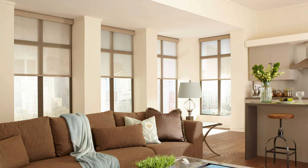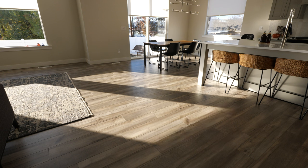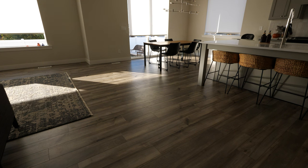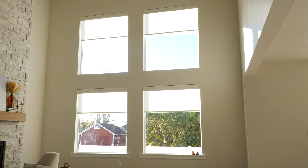With the Smart Roller Shades, you have three different options of fabric. You can choose sheer, which is pretty transparent, translucent, or blackout. Here we have the translucent fabric, which is really nice because in the middle of the day, if the sun's beating down, you can close the shades and it still allows a lot of light into the room but blocks those harsh sun rays. When you want the full window open, you can simply open them and there's nothing in the way.